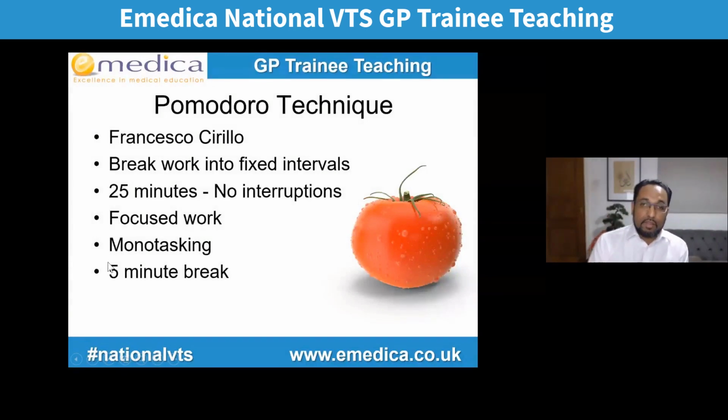And then the other P is the Pomodoro technique. Okay, so Pomodoro, as I mentioned, is Italian for tomato. All right, and Francesco Cirillo is the person that invented the Pomodoro technique. So you can look that up if you want to get more details of it. But essentially, I've been using these for many years to help me be more productive in my time management. It's called that because he happened to have a kitchen timer in the shape of a tomato, and he'd use this for timing his work intervals.